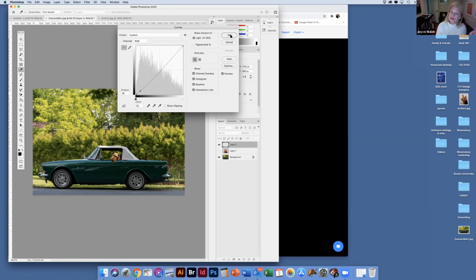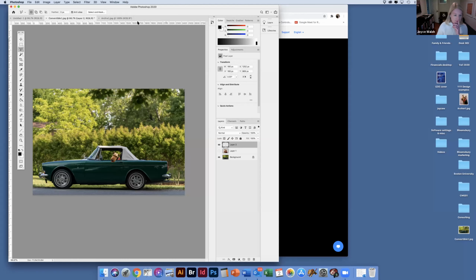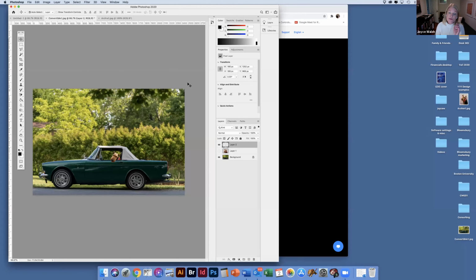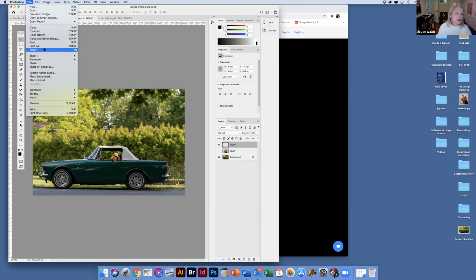Okay, and then once you're happy, it's usually just a very subtle change. Press OK. And then the next thing I want to do is save this. In your internships and jobs, you will most likely work on Photoshop files that have multiple layers, and you need to save that as a Photoshop file in order to preserve those layers and be able to make additional edits, which happens when you're dealing with clients.